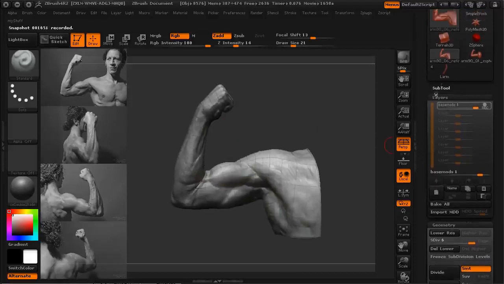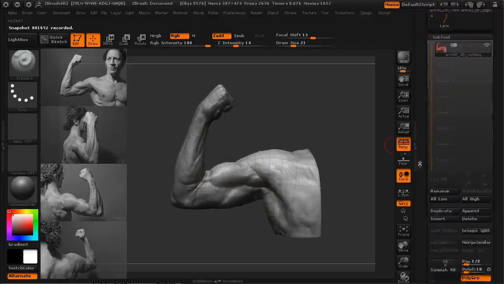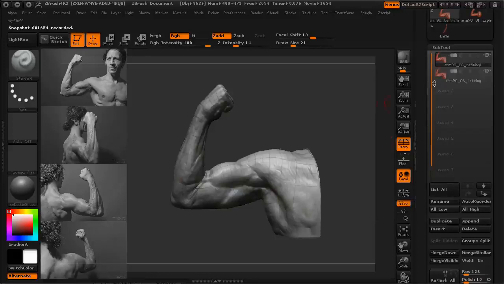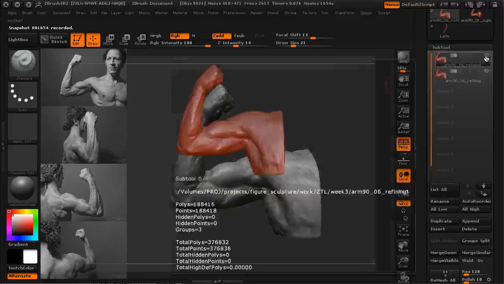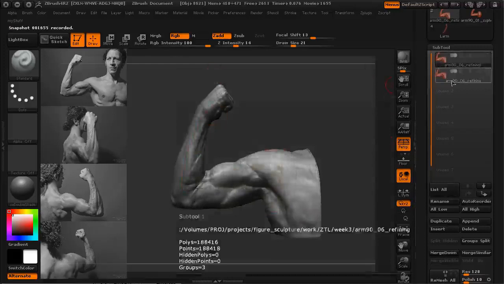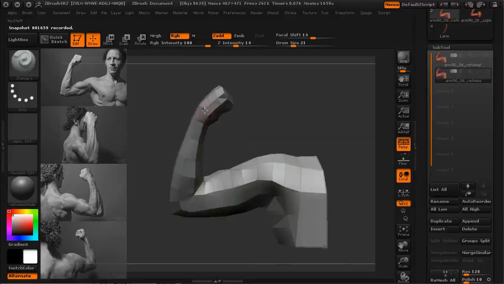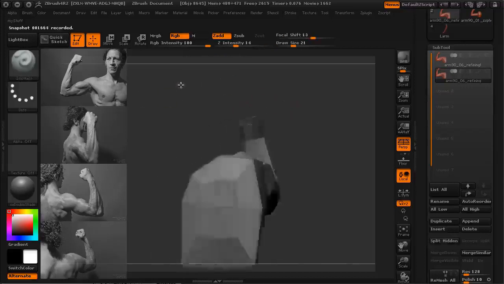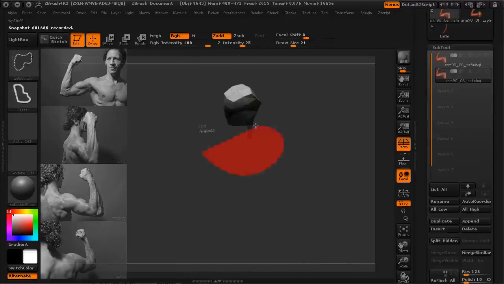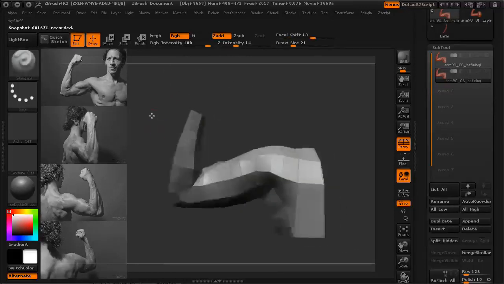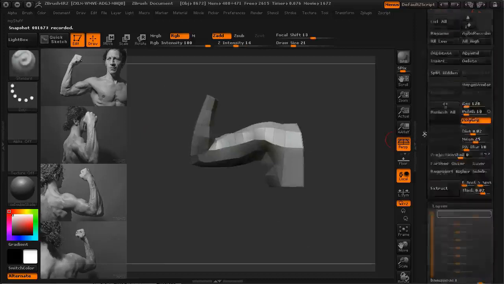Okay, so really what we need to do is duplicate this tool. So we'll keep the original around with all the details, and that'll be our detailed model. And then we'll take our duplicate and go down to level 1, and we're going to hide the hand, which is what we want to get rid of, and actually make sure our selection is clean. So I'll get rid of that bit and reverse my visibility, invert.